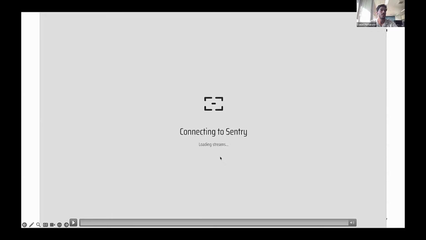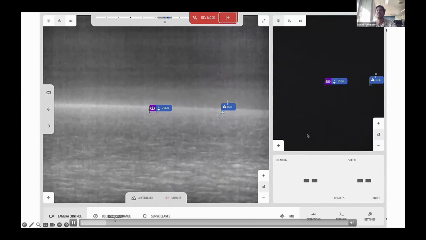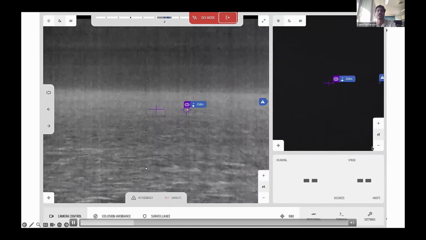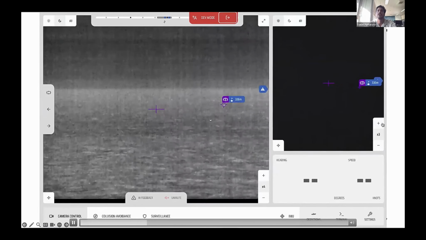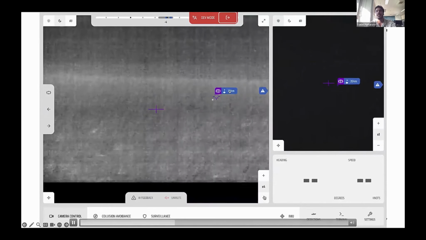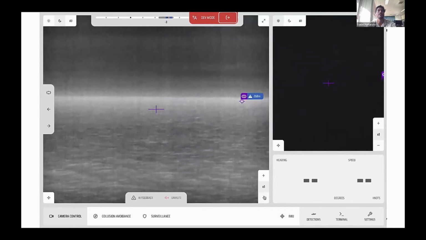Okay. And here is just one more use case. There's also the use case of surveillance and also to rescue people in the water. You can see here during the night, our thermal camera and our detection model behaves quite well and quite consistently at detecting this human in the water. This is one of the use cases in our company.